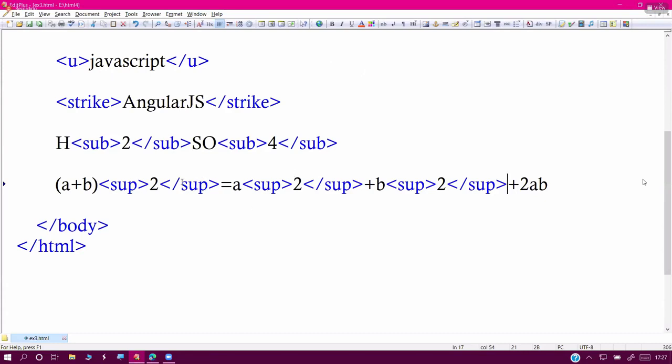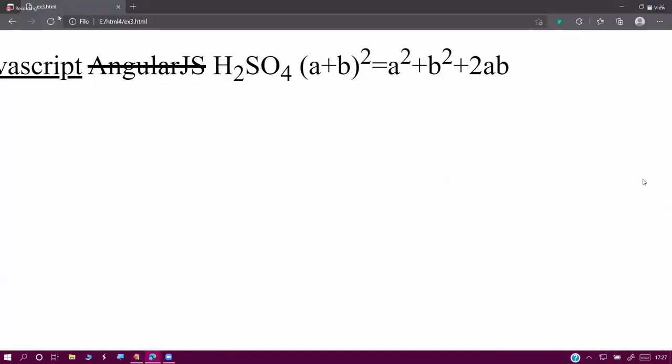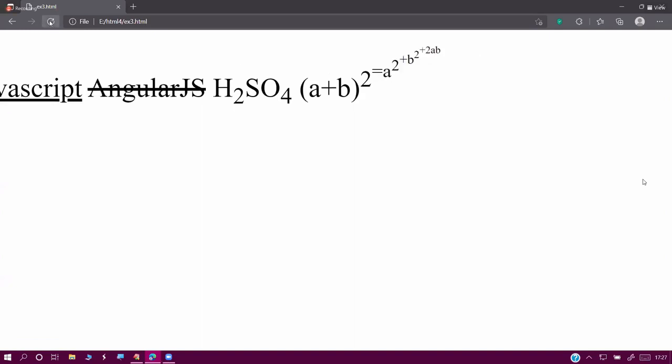By chance, if I do not close this tag, a slash missing accidentally, sir, what happens? Whole square, whole square, whole square, whole squares keep coming. Mathematics also requires this, right? Sometimes we have these types of things. But don't leave the tag open. You will get your required output. A plus B whole square, the 2, whole square equal, equal whole square, A square, A square whole square plus whole square, B square. See that one.